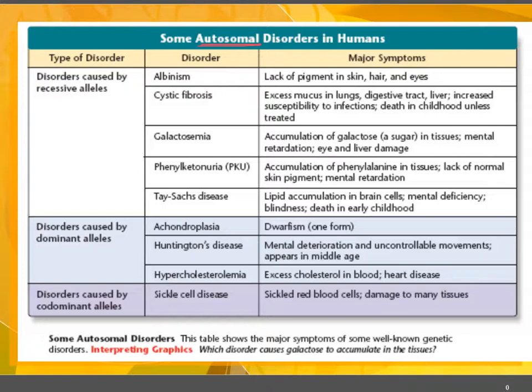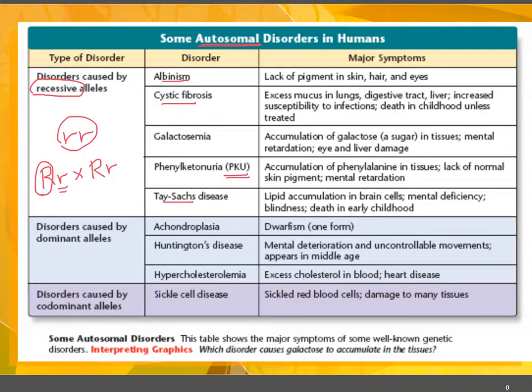So this first list here, these are all disorders that are caused by recessive alleles. So someone would have received 2 copies of the recessive allele, one from each parent. The parents may have been heterozygous, so they would be known as carriers. They're not going to be showing this recessive allele because they have this dominant one that will override it. But the offspring then will inherit both recessive alleles. And so situations like cystic fibrosis, albino, Tay-Sachs are all caused by recessive alleles.